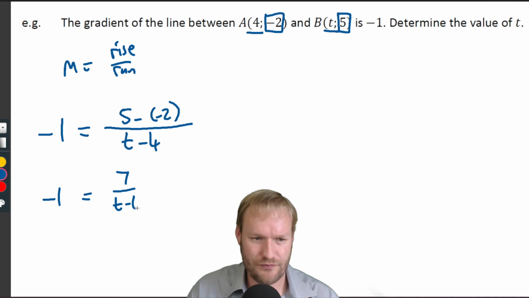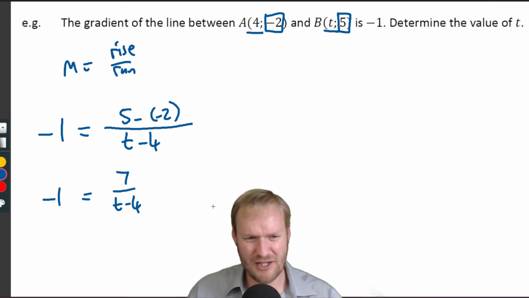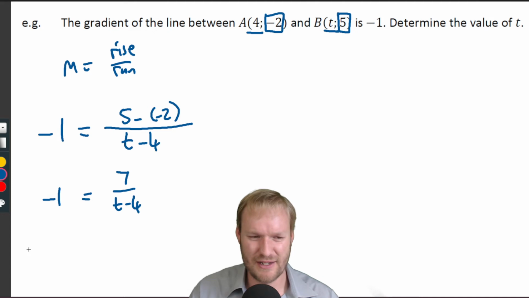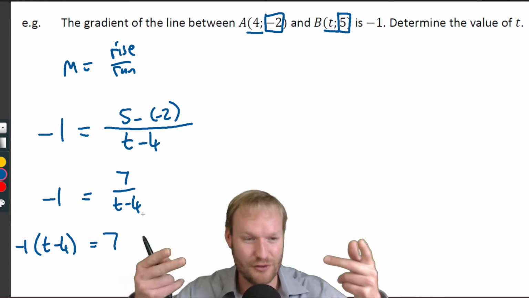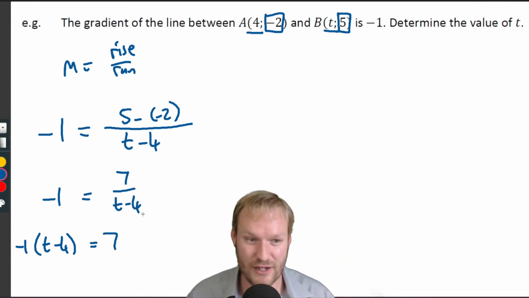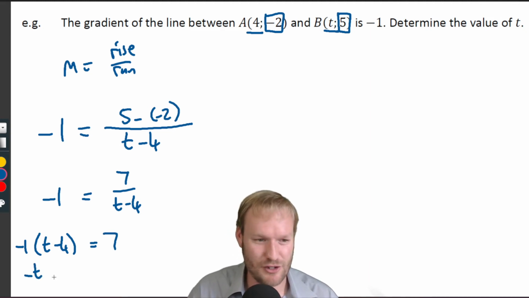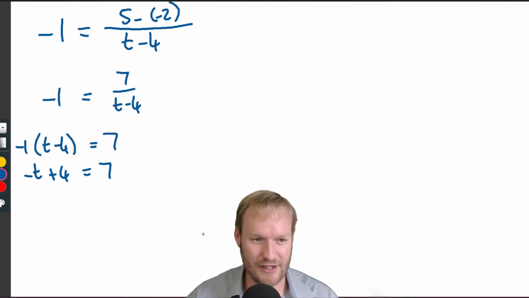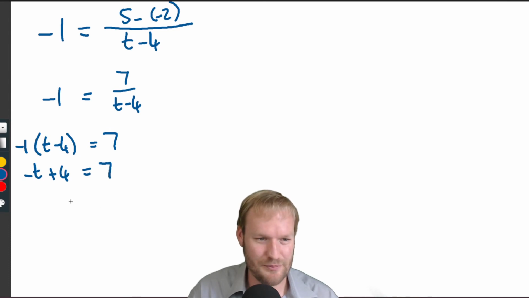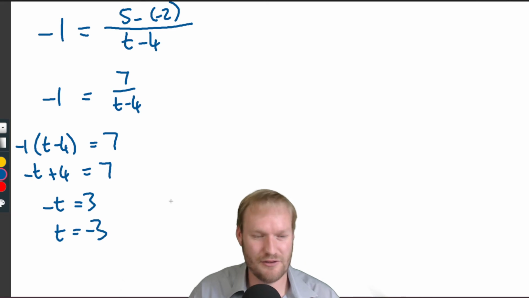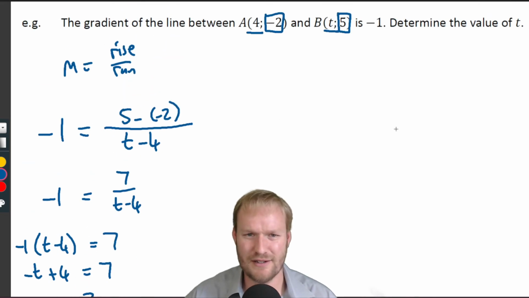Okay, so if that's our little equation, we can go -1 equals, and as I said, pause, solve as you need to. I'm going to work it out here and multiply both sides by t minus 4. So I'm multiplying -1 by t minus 4 equals 7. You may have found the reciprocal of both sides. You may have multiplied that -1 in straight away. There are lots of algebraic ways to think through it, but I'm just going to bomb through it this way. Let's do one more step. Subtract 4 from both sides. t equals -3.